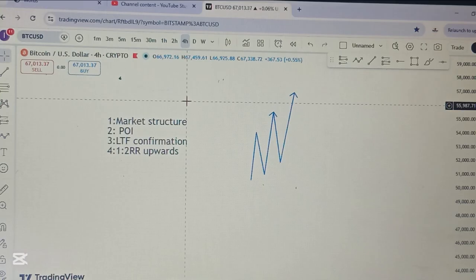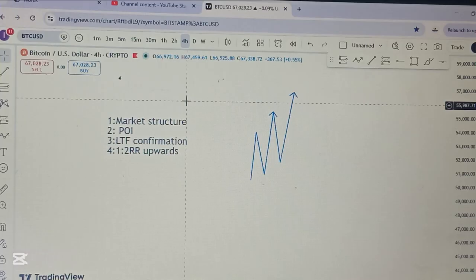We'll mainly be looking into lower time frame confirmation. This actually took me a long time to realize, and after realizing it, this is my truth that I came out with, that I found out. Before trading, I tend to look for these four things. If they are met, then I will take the trade. But if one is missing, then no trade. The four must be met before a trade.